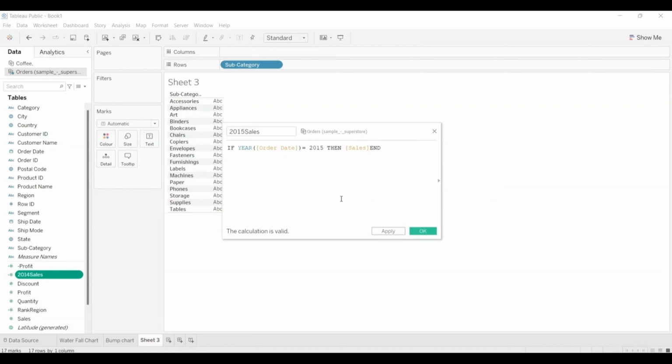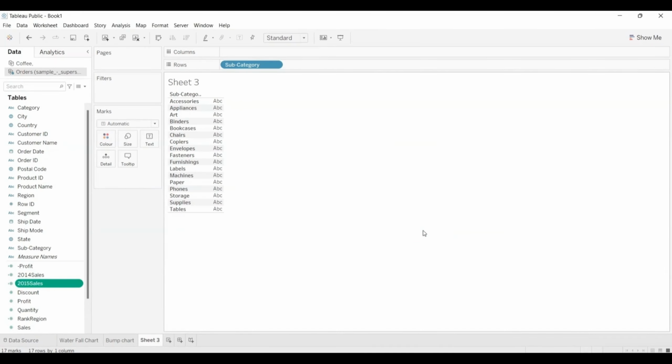You can see that the work is also valid. So we have created two calculated fields here, which are going to be instrumental to our calculation.